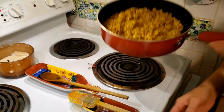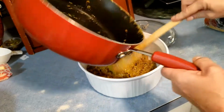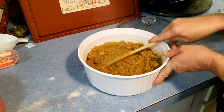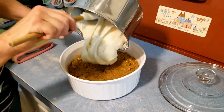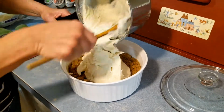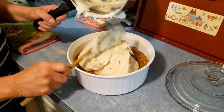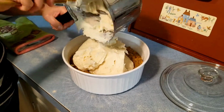And now we're ready to plop all this together. Put the meat here in the bottom. Super simple. Potatoes on. And depending on what size dish you're cooking it in, obviously you may have to adjust how much meat, how many potatoes you use. Again, this was about 2 pounds of ground beef and a medium onion, 1 can of soup.